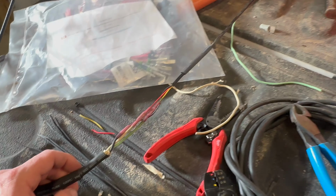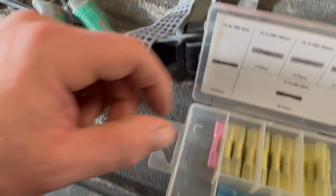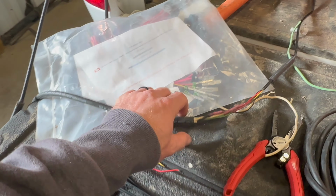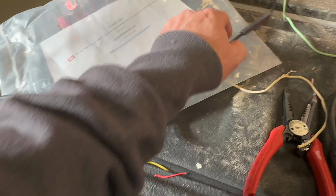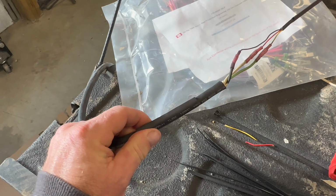So here we go. All right, so I got everything all put together there. I just used these crimp connectors with built-in heat shrink. They work really well. I was gonna solder it, but for this application, I don't think it's gonna be necessary. So I went ahead and connected all three, and staggered the joints so that I could slide this tubing over it. Always make sure you put some kind of tubing on it beforehand.